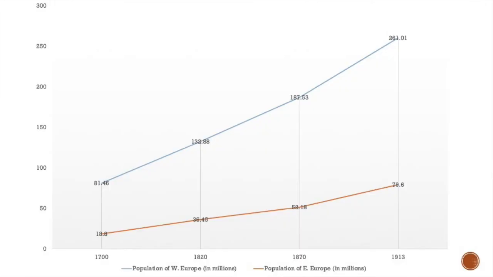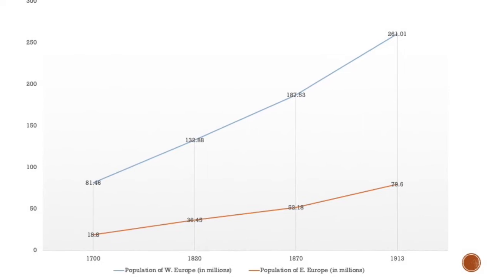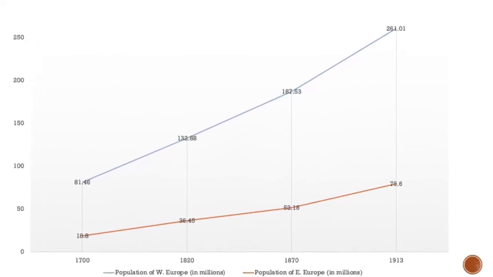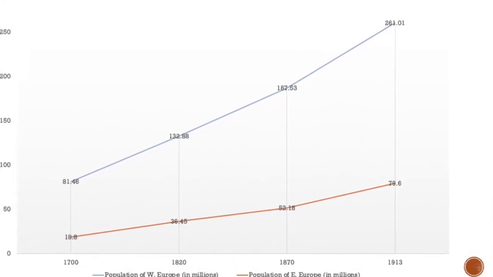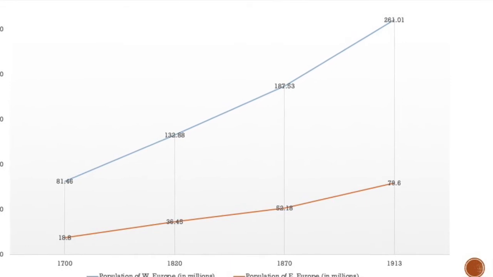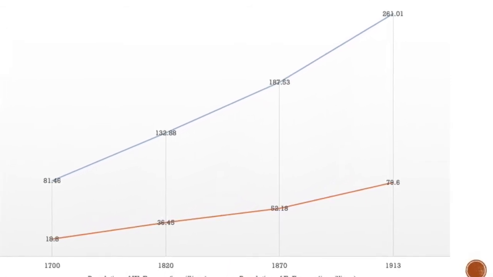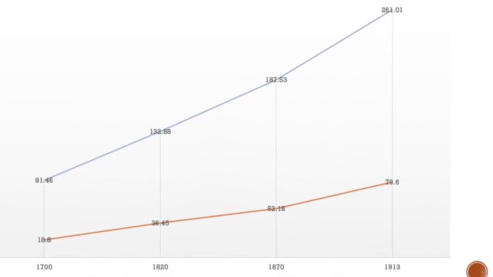In the 19th century, we see a dramatic increase in the population of a lot of parts of the world, particularly in Europe. This graph here shows you the population in Western and Eastern Europe. And what you can see is that there's a population increase that begins right around 1700. And then a real dramatic rise in the 19th century, in the 1800s, and continuing through into the 20th century. Now you might wonder why. What's the reason for this population boom?